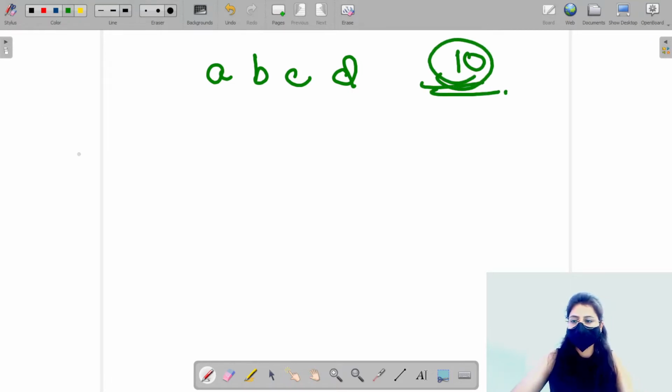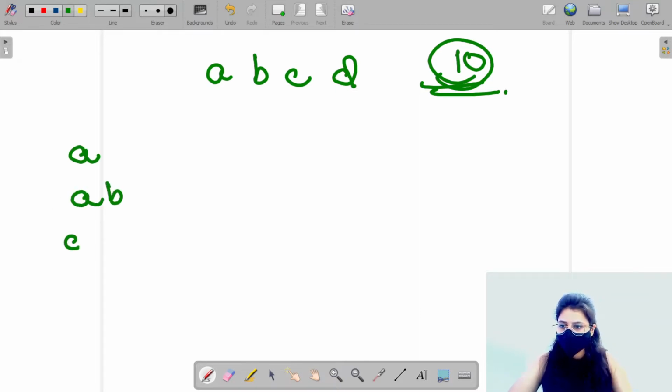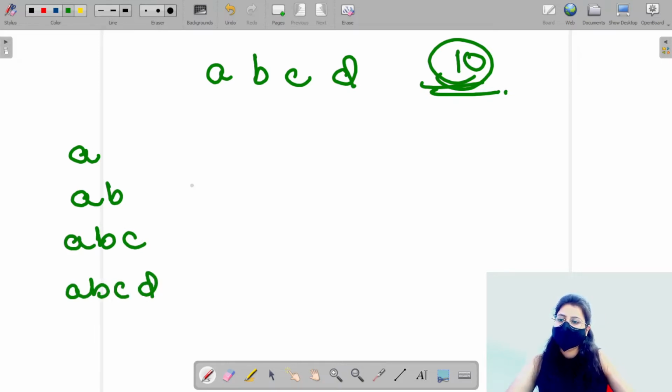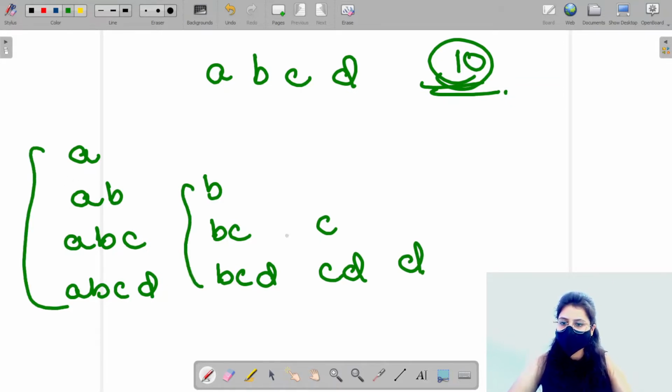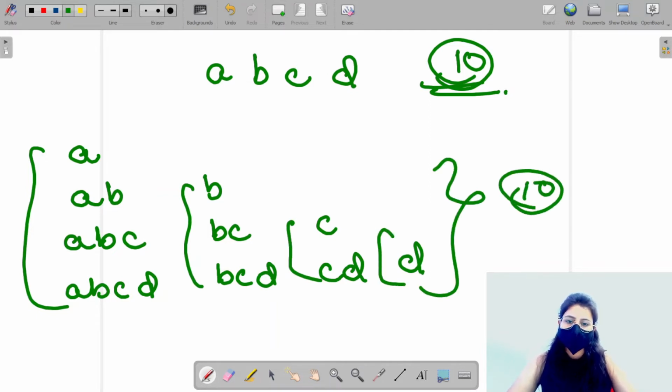The substrings would be A, AB, ABC, ABCD. Next we have B, BC, BCD. Next we have C and CD, and we have D. So how many substrings are there? We have 4, 5, 6, 7, 8, 9, and we have 10, right? 10 substrings are there.